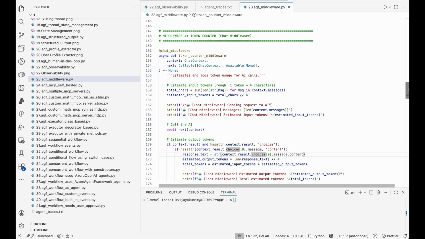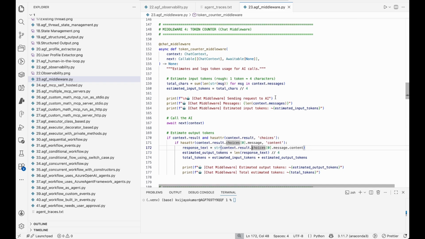the output tokens. So instead of just printing the estimated tokens, what you can do is somehow reduce the input, right? By removing the unwanted tokens, you can pass just the relevant information to the LLM. That way, you can definitely reduce the overall input tokens, and you can also try to reduce the output tokens. That is something that we can do.